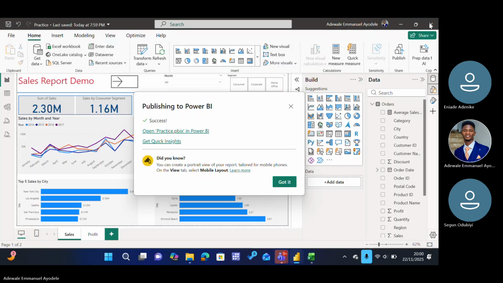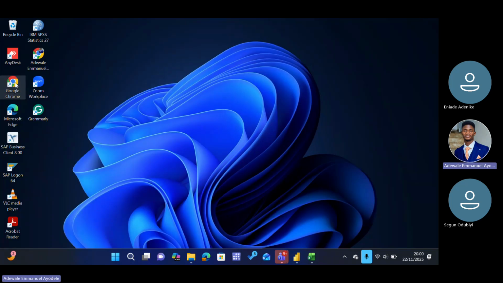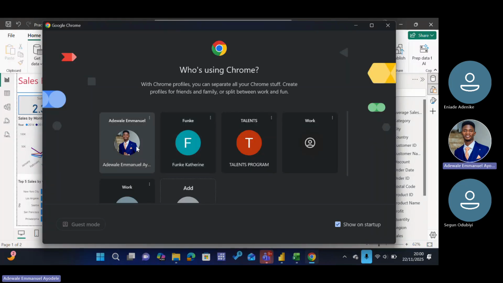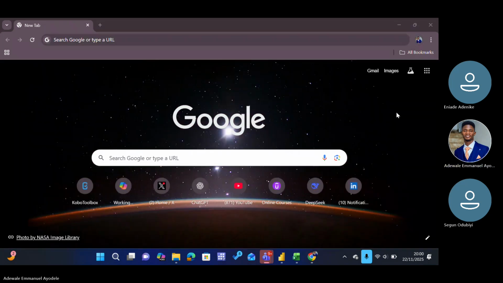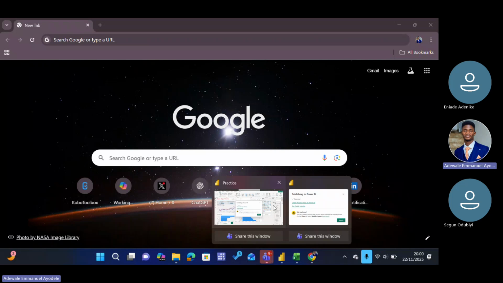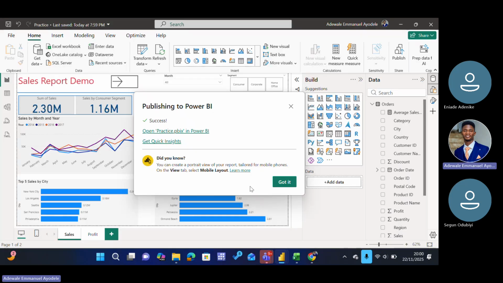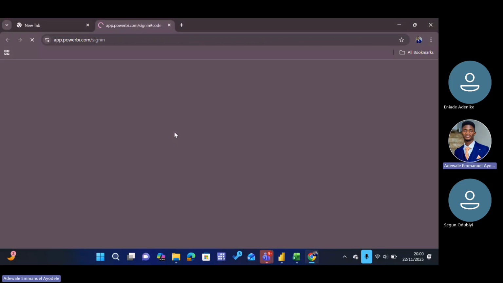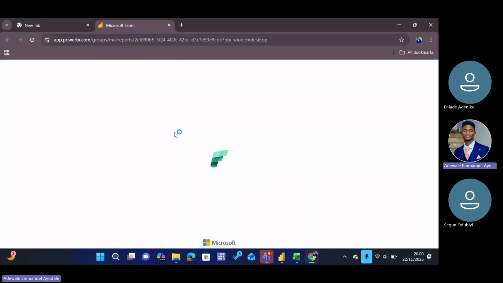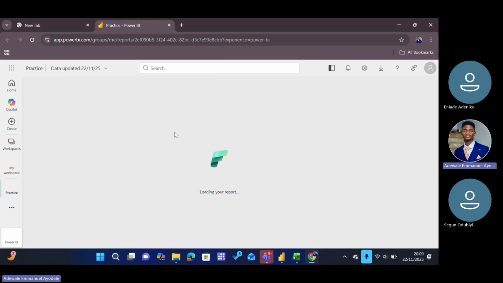Sorry, let me open my web. So let's come here. Okay, let me go back. So come to publish, click on the link now. I want it to load on this, because if I load on the other page, it will request some login details, which I don't want to stress over at this moment.